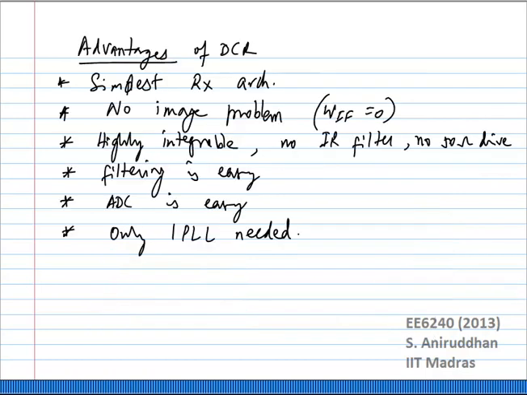And obviously this has a lot of advantages. Starting off with its extreme simplicity. Okay, there is no image problem. When you start working with heterodyne receivers, you'll find out how difficult the image problem is, right? So really the direct conversion receiver is very nice from that point of view. You do not need any filtering from the point of view of the image, because the image is the signal itself.